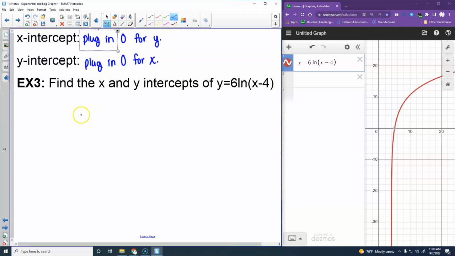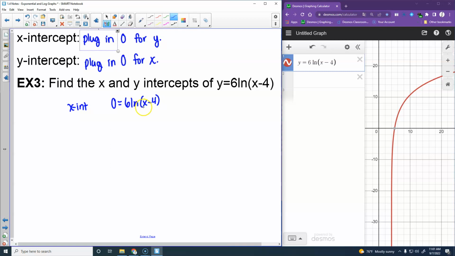So if I want to find the X-intercept, I'm plugging in 0 for Y. So let's say that we didn't have Desmos on this. We would do 0 equals 6 natural log of x minus 4. All right, so if this shows up on the calculator, well, this would not, you won't have a calculator inactive section of the test or quiz. What you'll have is one where you can only use the handheld calculator, versus there might be sections where you are allowed to use Desmos on a few of these questions. So right here, this could show up either place. If it's Desmos, just type it in, get your answer, move on with your life.